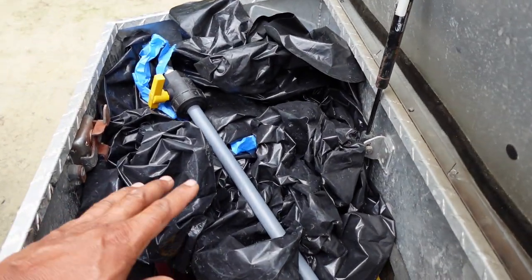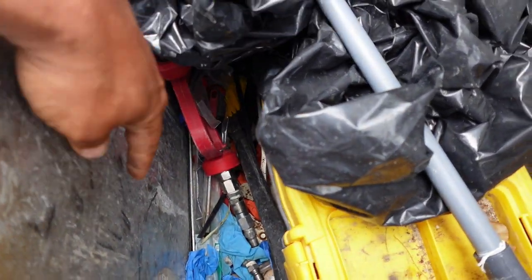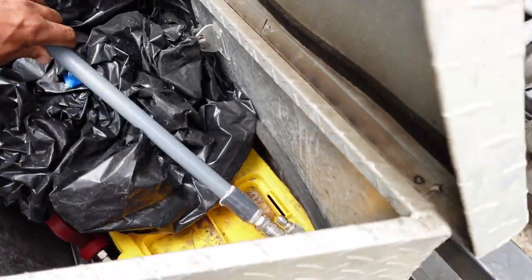I actually have an extra one in here. Actually, the other one is red. You see it down there? It's got a super swivel on it. And I wanted to show you this as well.